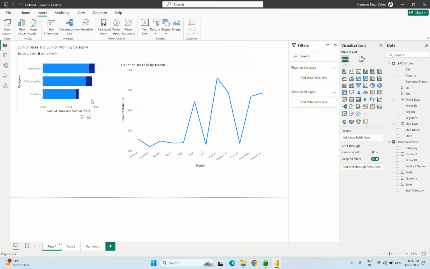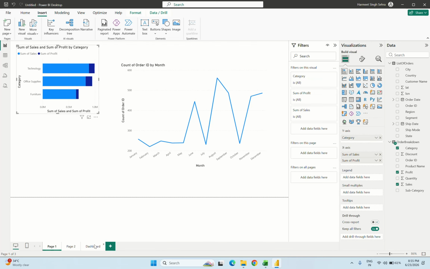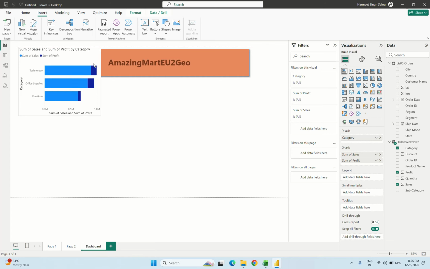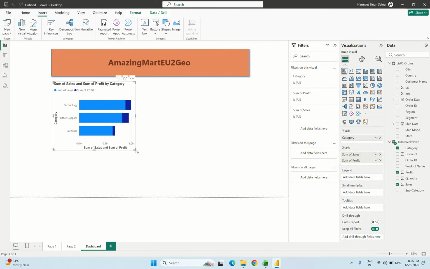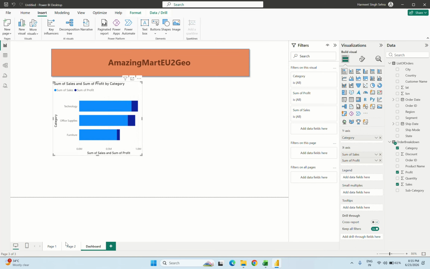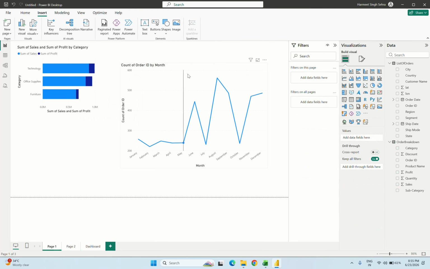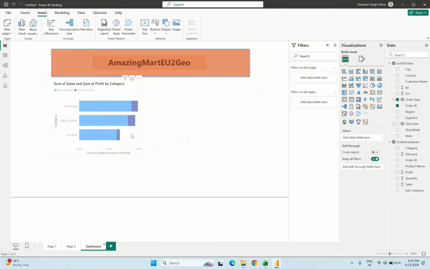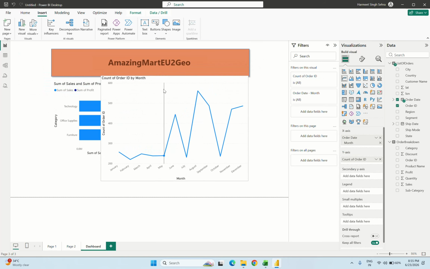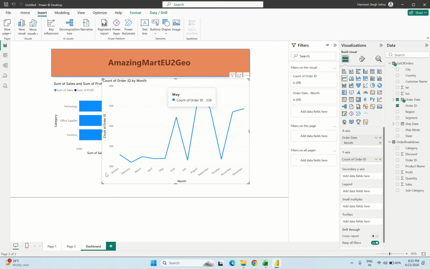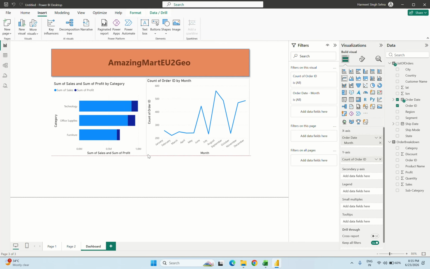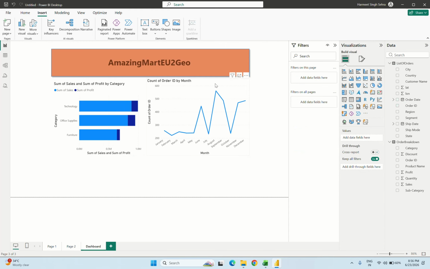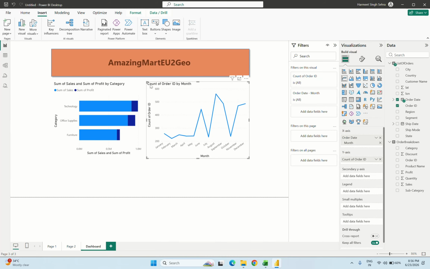Second thing, I'm simply copying it, pasting it over here, placing it this way. Similarly, copying the second chart, putting it over here, adjusting as per the width of the box. Right now you can see it's a bit better. Go down so that it is on the same level, reducing the size this way.